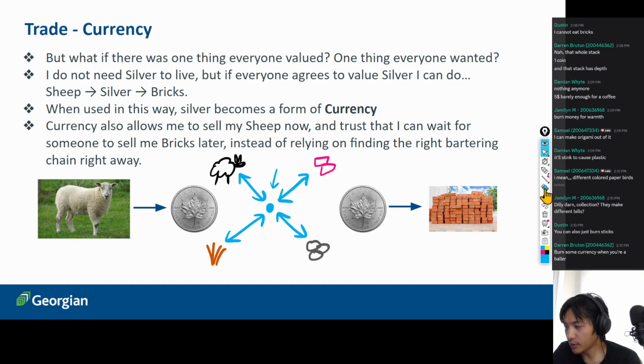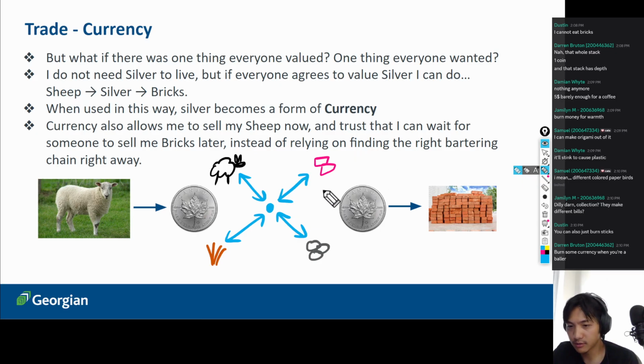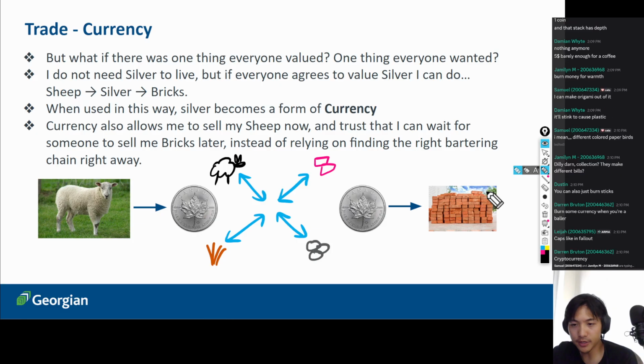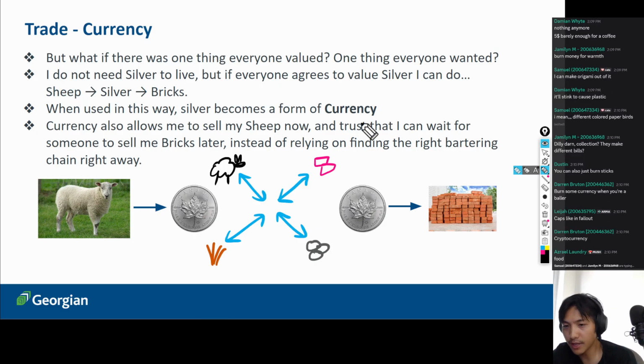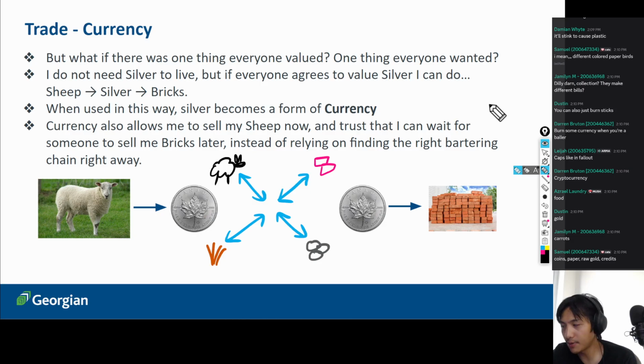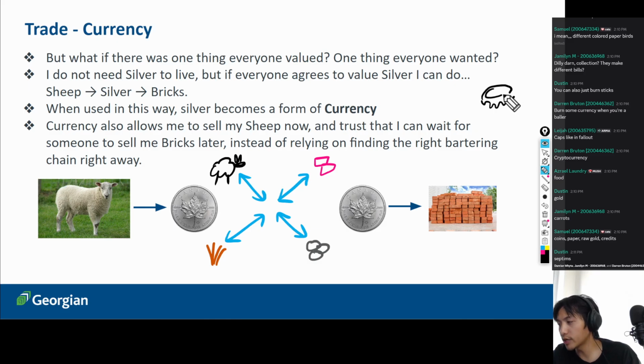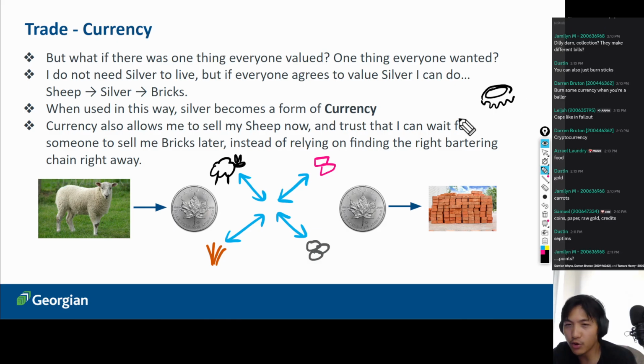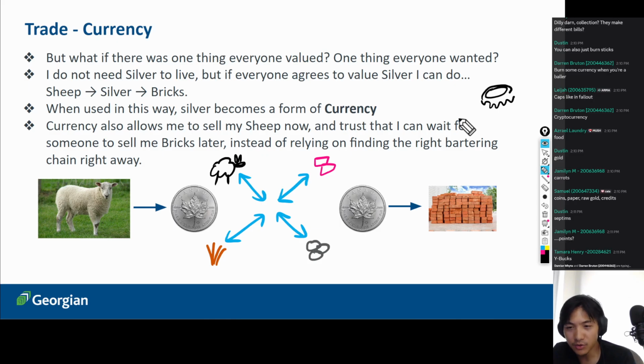Now, can anyone think of anything else other than coins that can be a currency? Anything that fulfills this role. You can think of it in terms of real life or in terms of a video game. Cryptocurrency, well, that's designed to be a currency. In Fallout, they trade with caps. Yeah, bottle caps. They use bottle caps in the game Fallout. It doesn't really matter what it is. They actually have old pre-war money in Fallout, but they don't trade with those. They trade with bottle caps for some reason. I don't know why. It's actually a terrible idea, but they do.